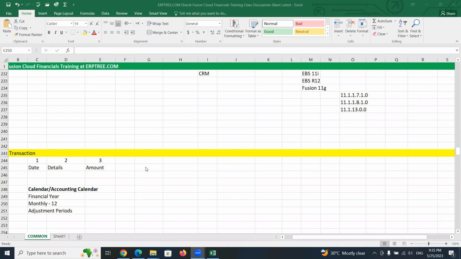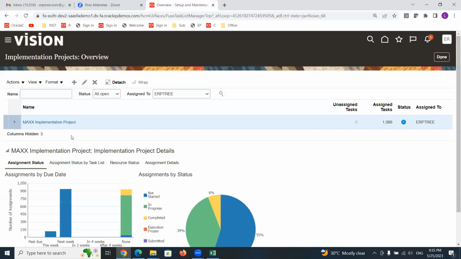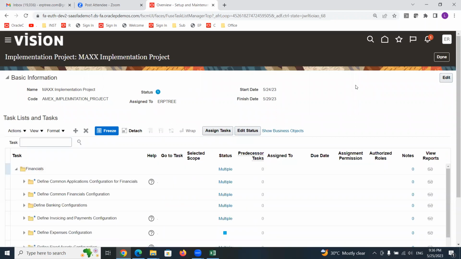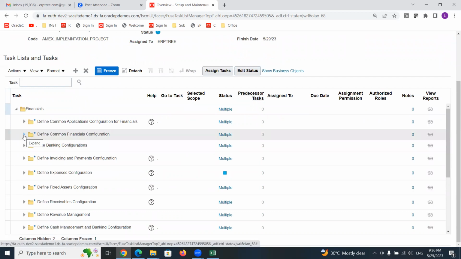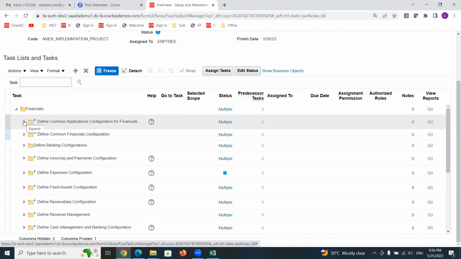Okay, let's see how to create the accounting calendar in the system. So go to instance, open this project. Within the project, you can take the navigation, expand financials. From here, expand define common application configuration for financials.